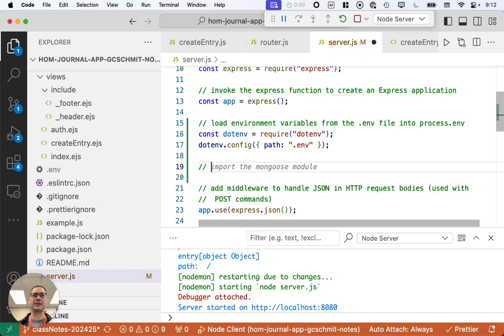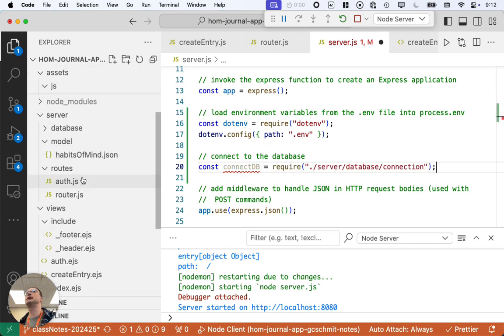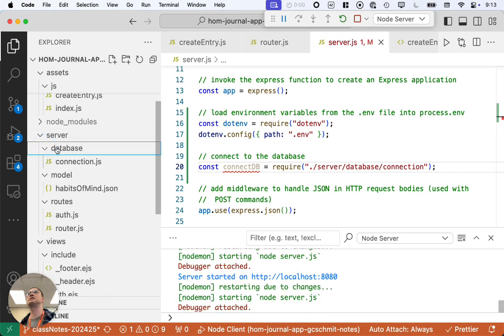And this is a little bit different than what we did before. But we do want to connect to the database. And we're going to do that by creating a variable here. I'm going to call it connectDB. And I'm going to require, did it figure out the right path? Yeah. So inside of the server folder, there is a database folder.